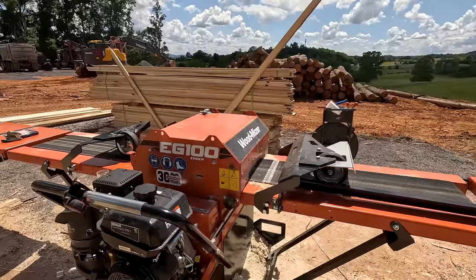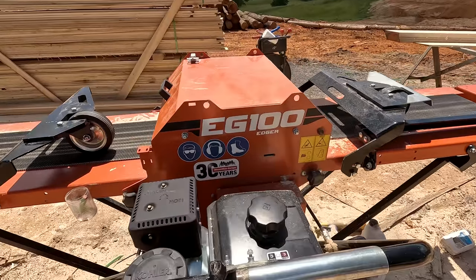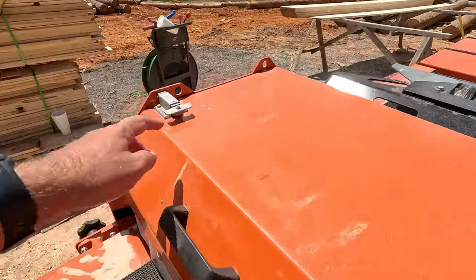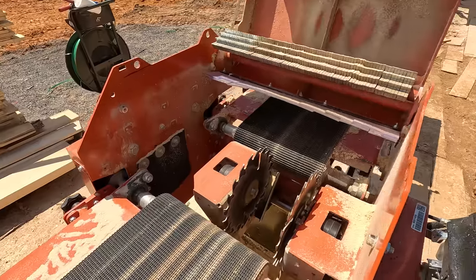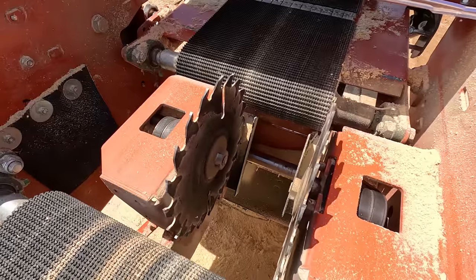All right, guys, this right here is what the pine's gonna be going through. This is Ethan's EG100 Wood-Mizer edger. Let me raise up the hood here if I can. So here's what it is. It's pretty much two saw blades going there, edging both sides of your lumber.